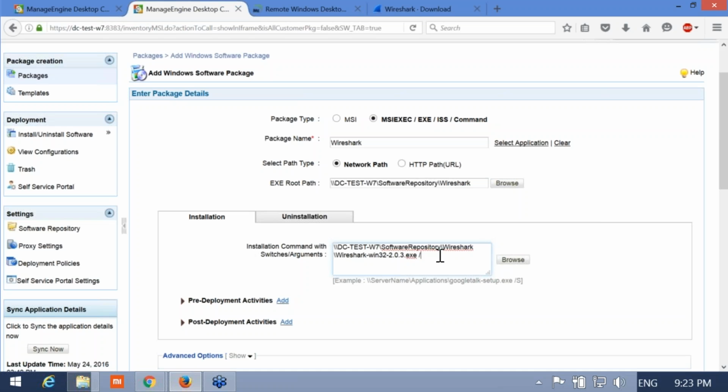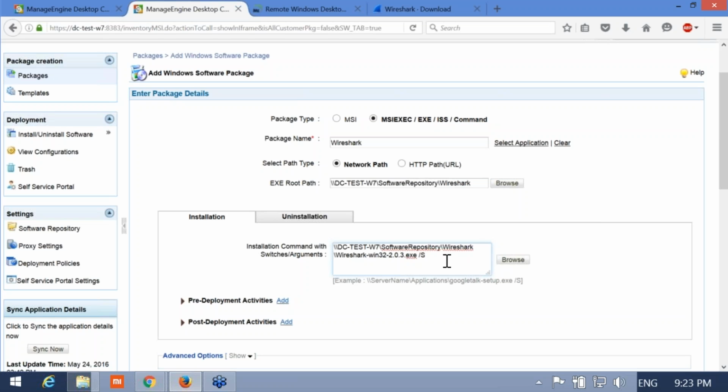So you browse and select that exe, and then you need to know what is the proper silent switch. So again, that involves time. You need to know the proper switches from the vendor details. So for Wireshark, it is /S. Again, this may vary from application to application. The switches differ from application to application.